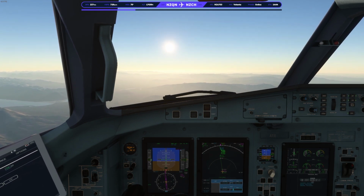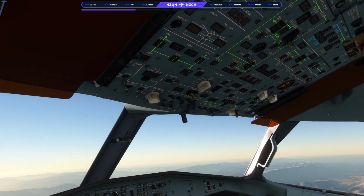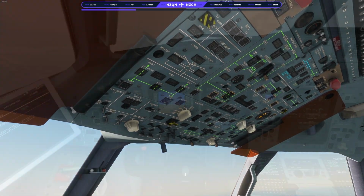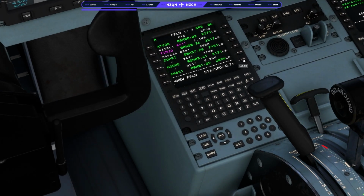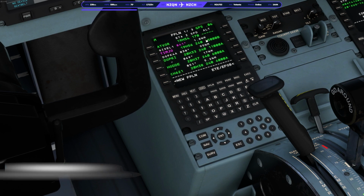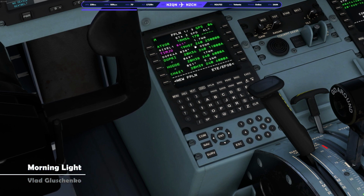All right. A lot of ranting done in this flight so far. So yeah, the flight plan stuff down here, you can change it to this and it'll give you, you know, it wants us to be at 240. I don't think we're going to hit 240 in this plane. It just doesn't go that fast. That's a little wonky.